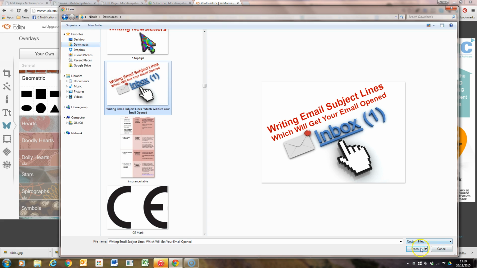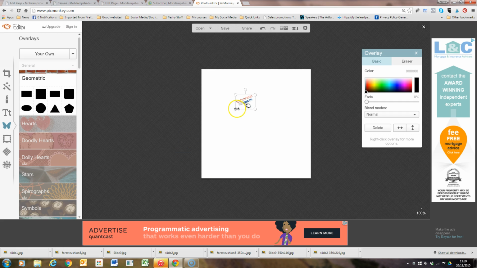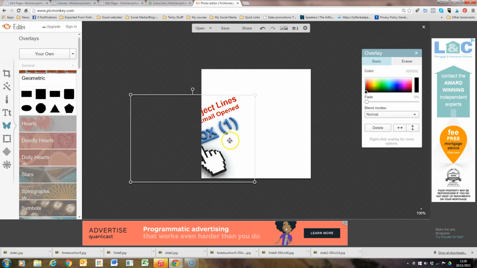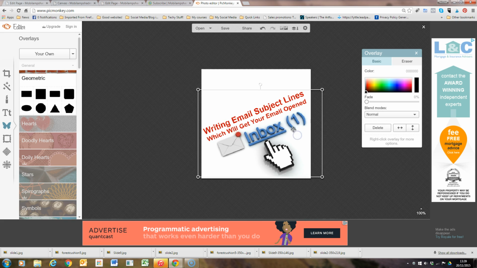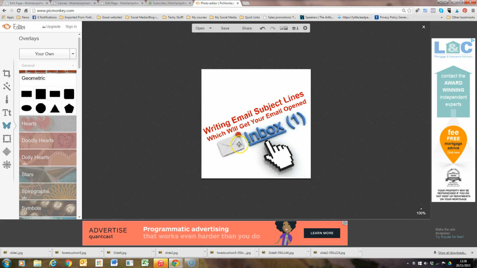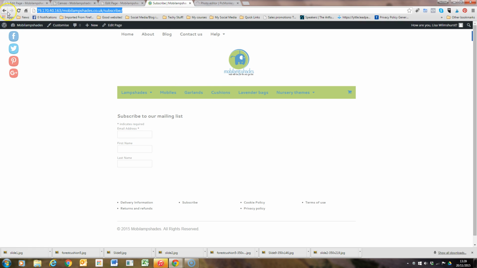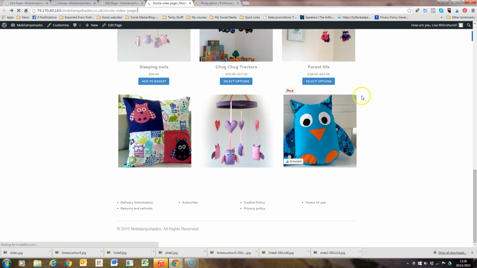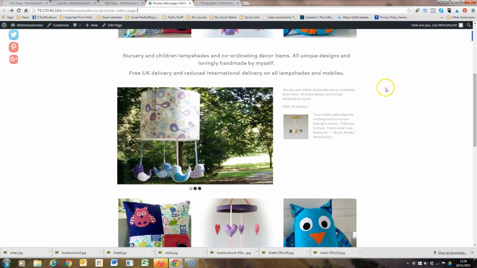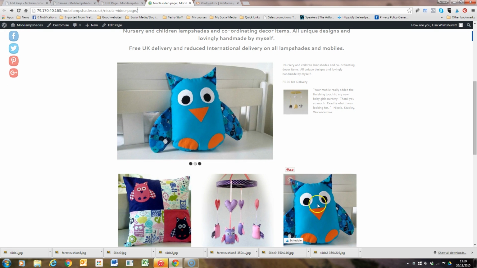I mean, okay, ignore the red sentence. But even just doing something with subscribe here and using that as one of your images, one of your square images on your page could work. It breaks it up. You can have it here, you can have it here. I have a natural affinity to put that on the right hand side.